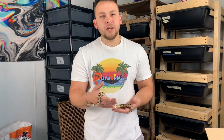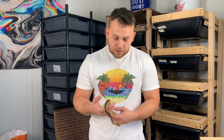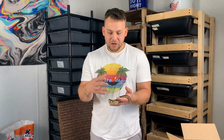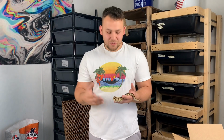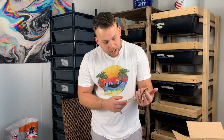So I guess we can talk about how she can fit in with our projects here. As you guys know, we've bred a gravel het clown female with our powerhouse male this year. So hopefully we can get some gravel and some other kicker gene visual clown males out of that, which I think would be really cool. And then we could pair that gravel male to her in a couple of years. There's so many opportunities, and I just think this is a really, really nice snake, being that visual clown.